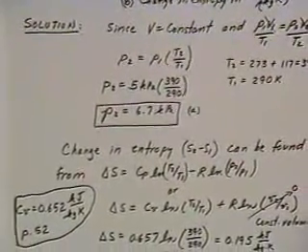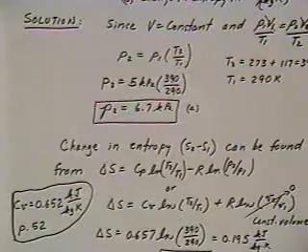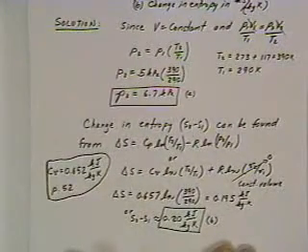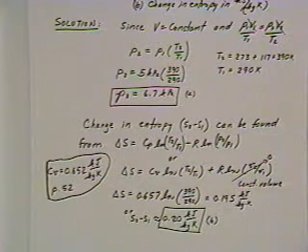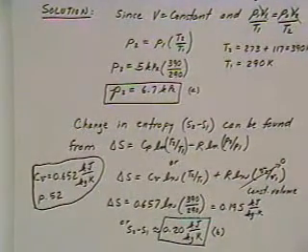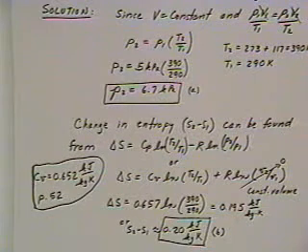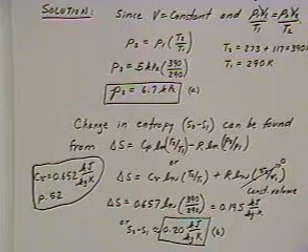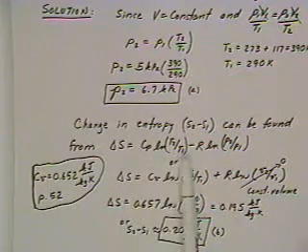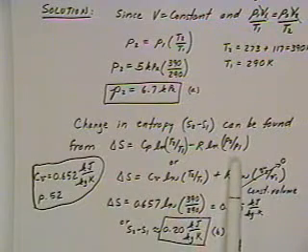The next thing we'd like to do, the B part of the problem, is calculate the change in entropy, S2 minus S1, from this particular process as it's heated from 17 to 117 degrees C. Now this is what I was telling you about. You can use either expression to solve for the change in entropy. You could calculate delta S is equal to C sub P ln T2 over T1 minus R ln P2 over P1.